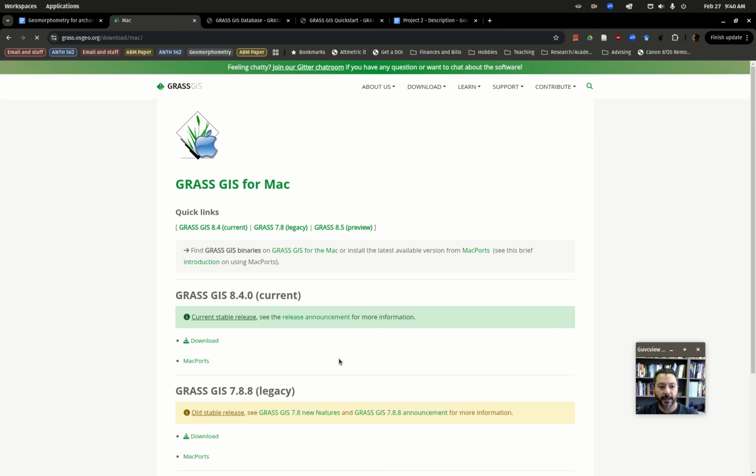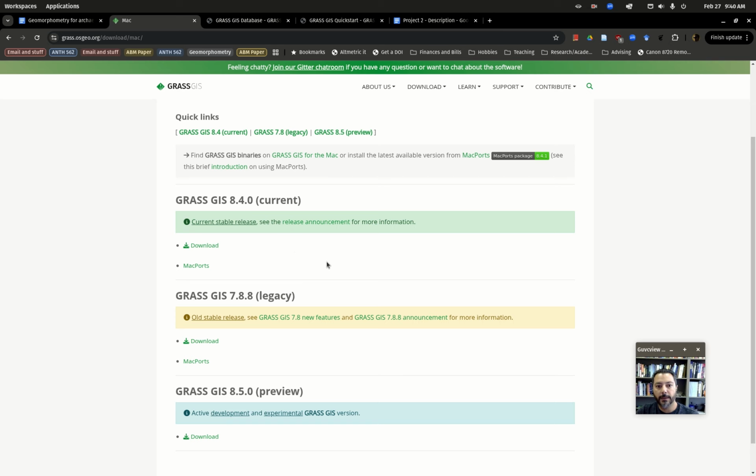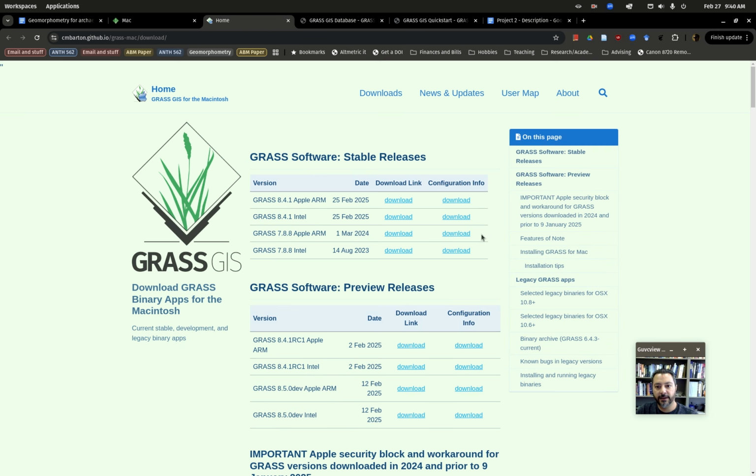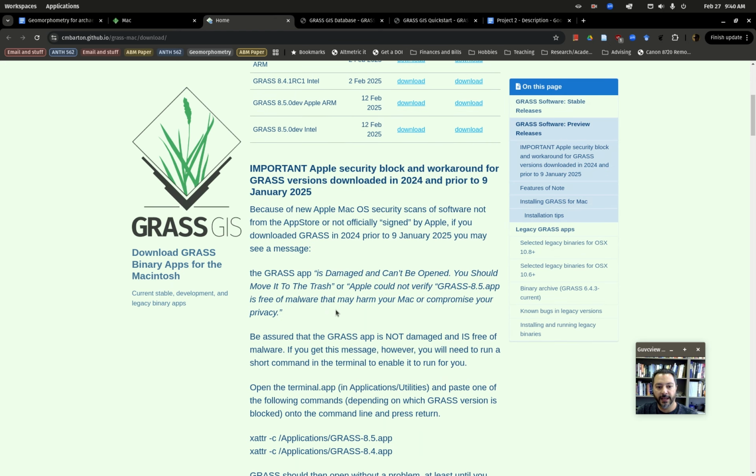For Mac, again, you have a couple of different options here, but most of you are going to want to install the current stable standalone one. If you're a little bit more technical and you want to get the same level of interaction, like I mentioned for the Windows installation, then you'll follow the MacPorts instruction. But again, that's a little bit more technical than most of you, in my class anyway, are going to want to do at this particular moment. And if you click here, you can see that this standalone version has some really important instructions.